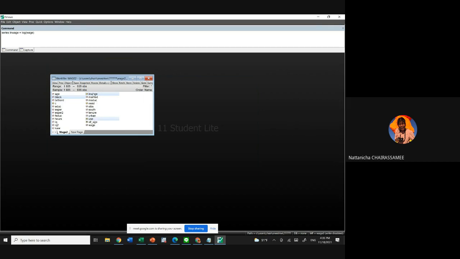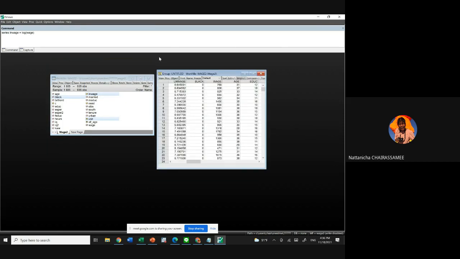I'm going to select three of them. It's going to be the data set that I already saved, and then natural log weight and the rest of the people variables. And then just open it together. If you are lazy, you can just name another file, if you are going to use that more often.